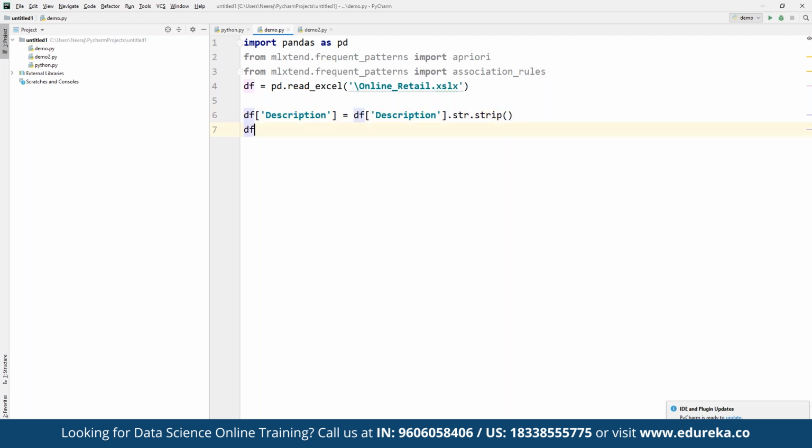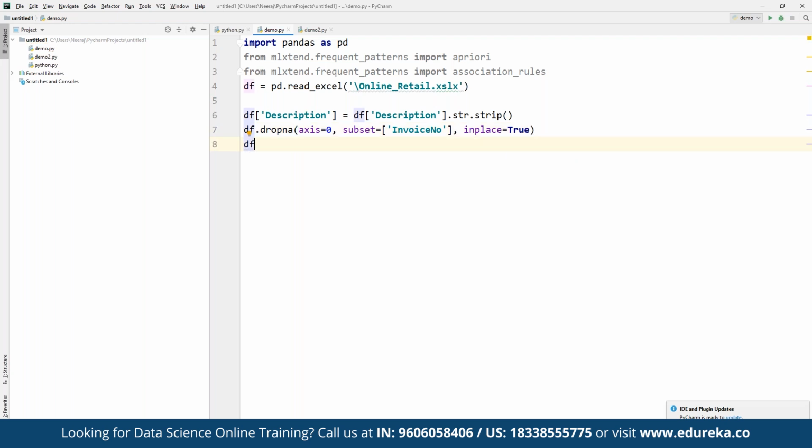And then, in the same way, from the data frame we are going to work on dropping, where we define axis equal to 0, and then the subset, which defines what kind of values we have to drop. We define that parameter where the invoice number is in place, and inplace is going to be true.